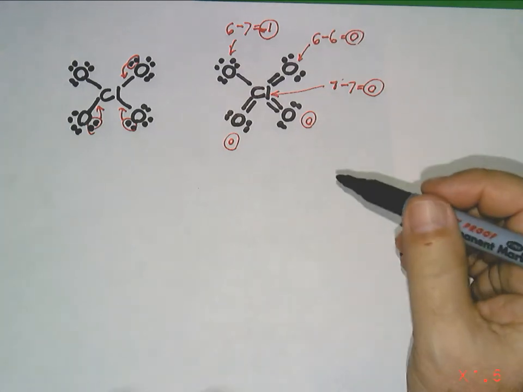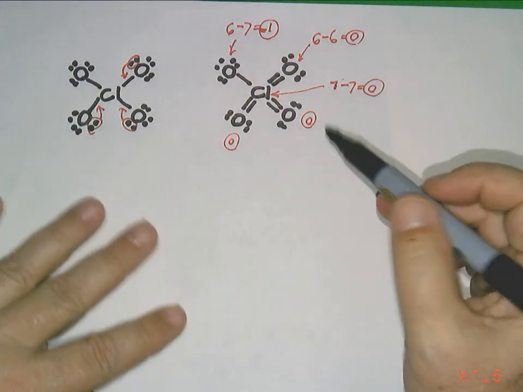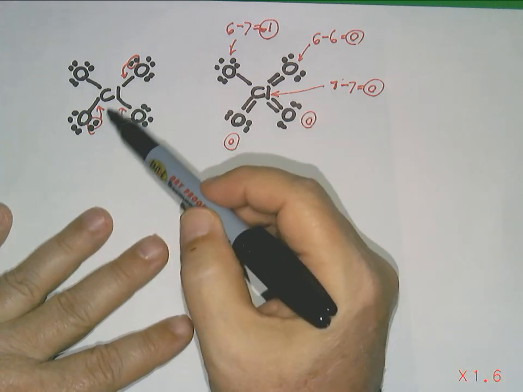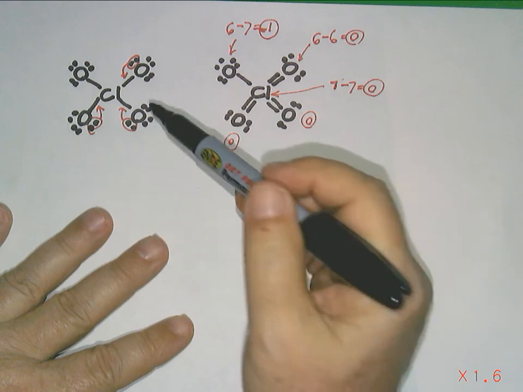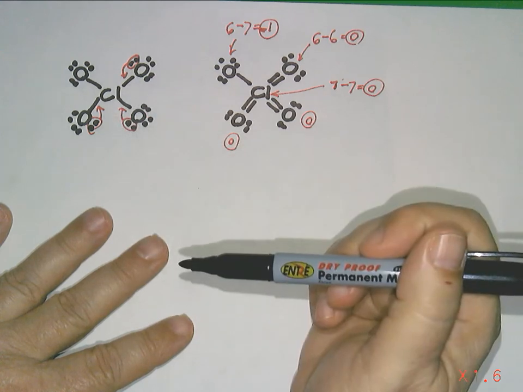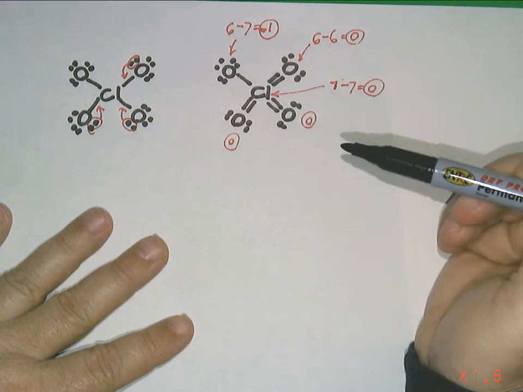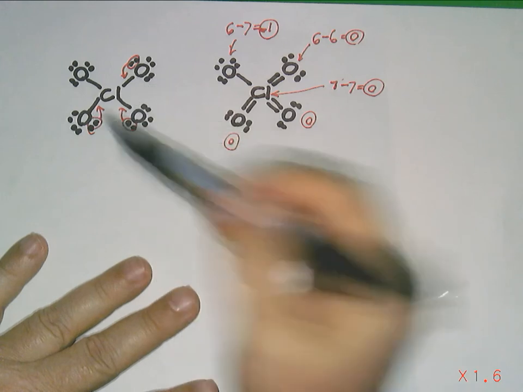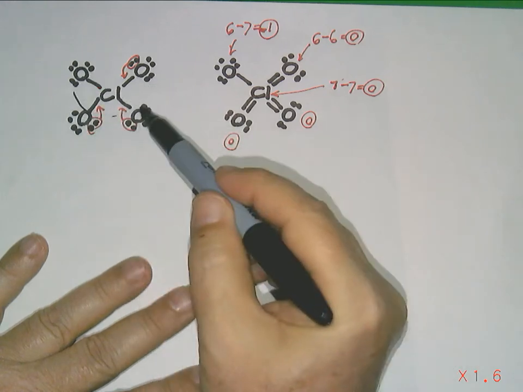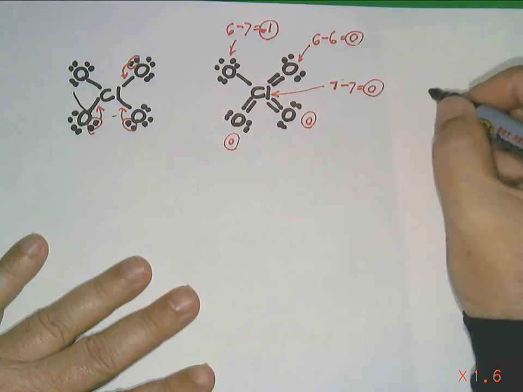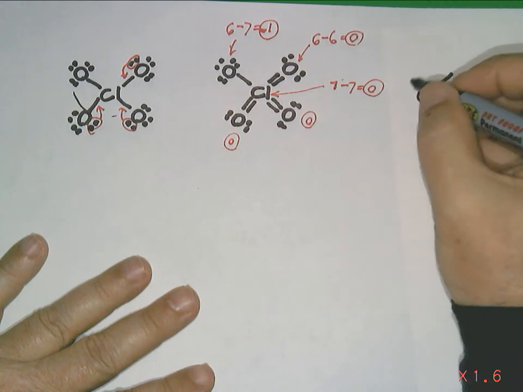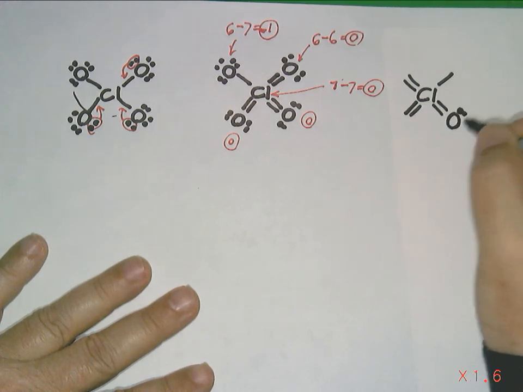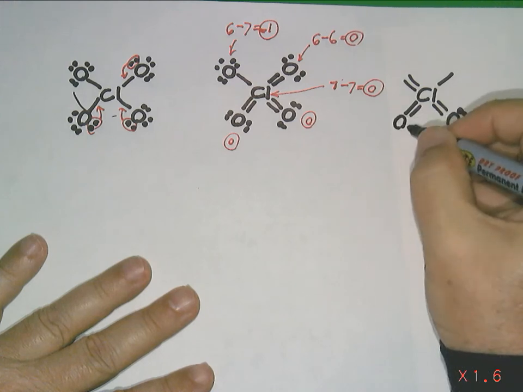But wait, you don't get your A for this structure yet until you realize this. Why did I just pick these 3 neighbors to share? In fact, any group of 3 neighbors can share. So this is just one of several resonance structures. I had these 3 neighbors share. What if I had these 3 neighbors share? It would look like the same structure with the single bond going up this way and double bonds going out like this. We can't be lazy. We have to write the entire structure in here.